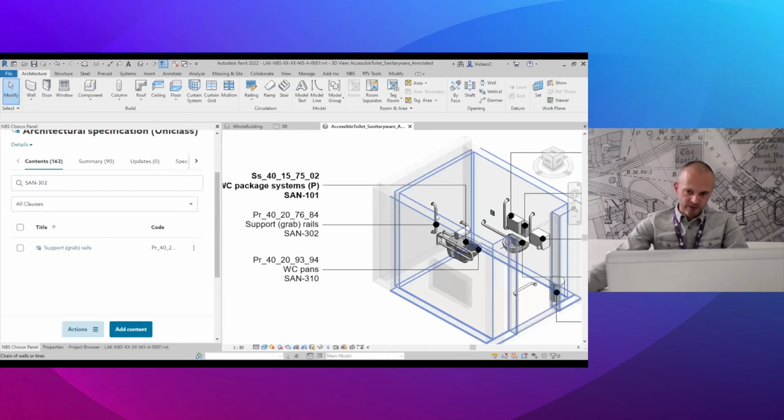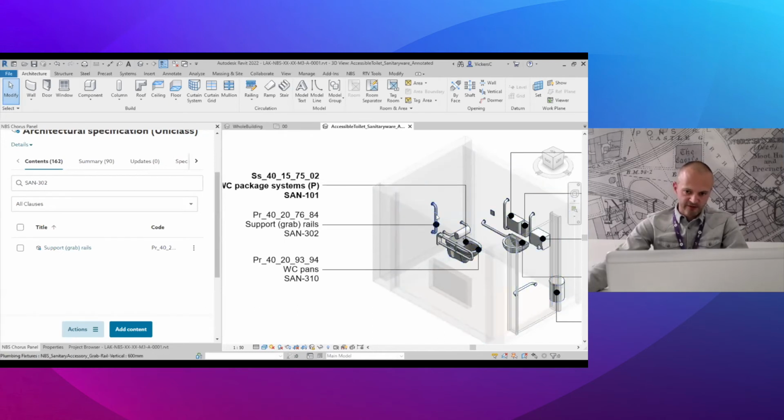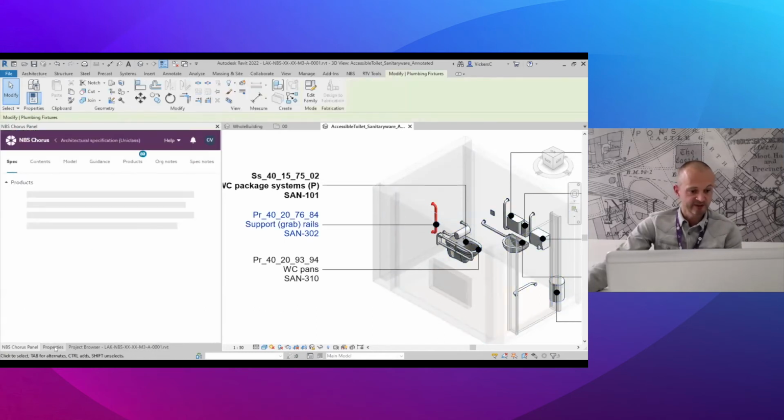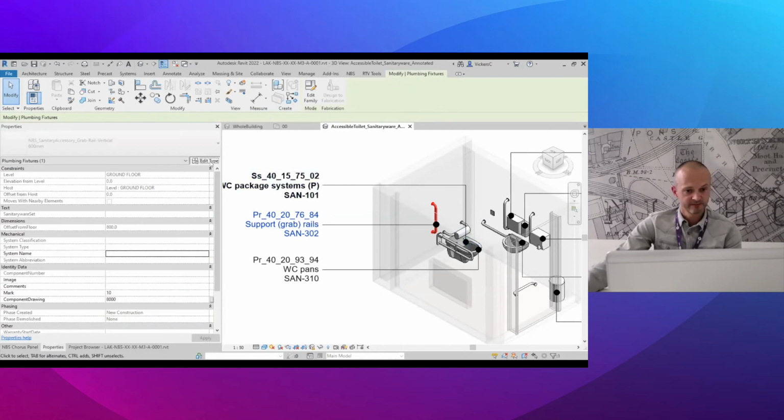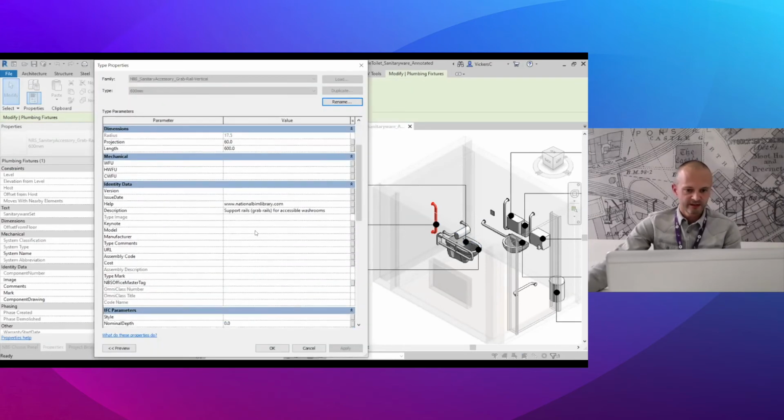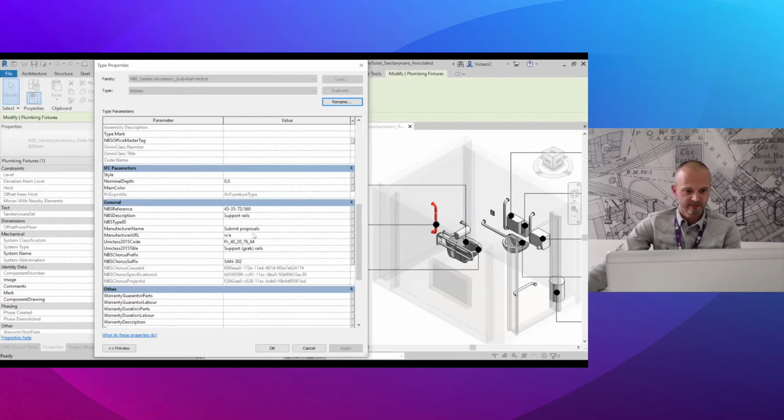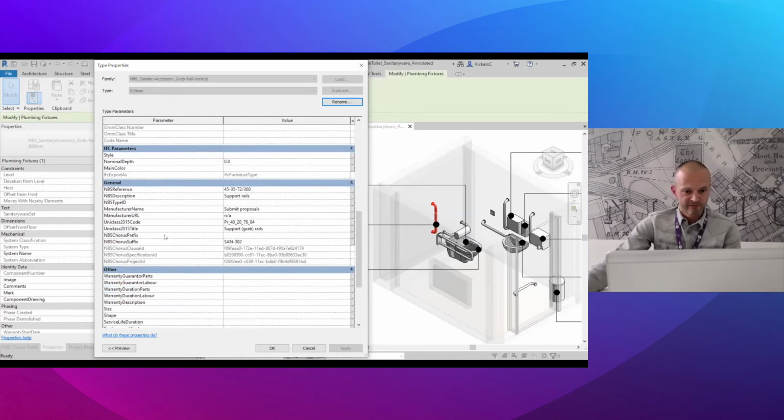If I click on that object again and go into its properties, under General you'll see we've now got Uniclass 2015 code and title, but then we've also got Chorus prefix, suffix, and then three read-only properties: the clause ID, the specification ID, and the project ID.